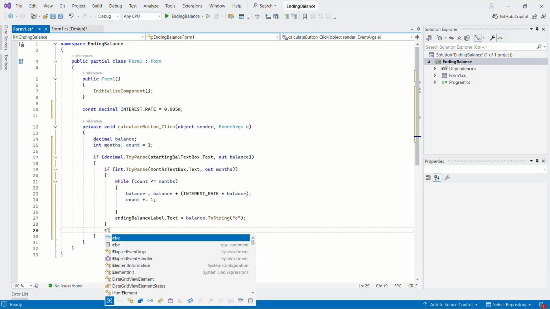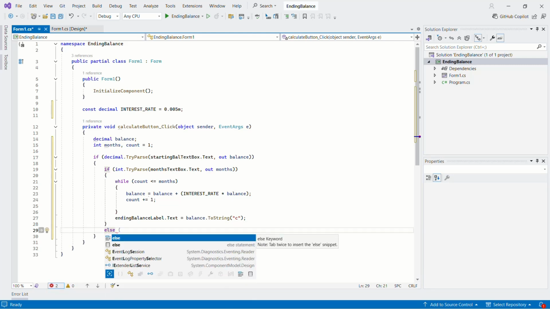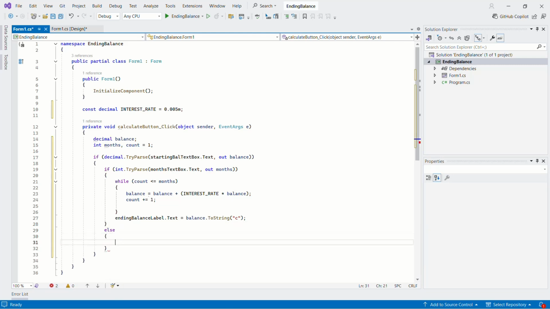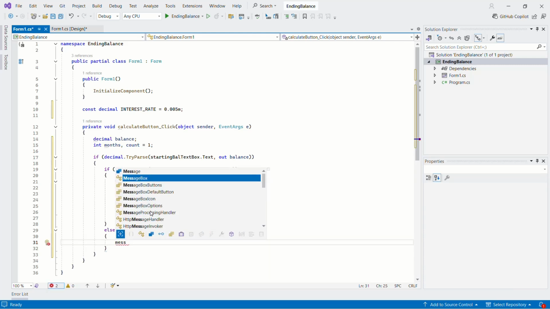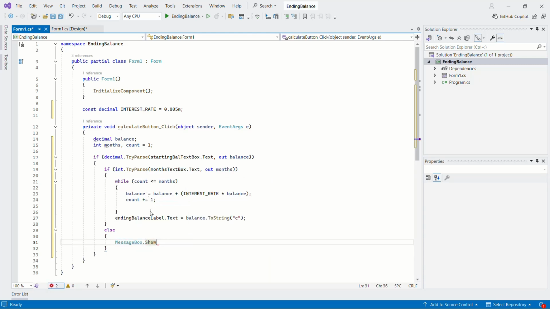So we need an else on it. And this is going to be a message box dot show. And what we're going to put in here is invalid value for months. That ends the else on there.